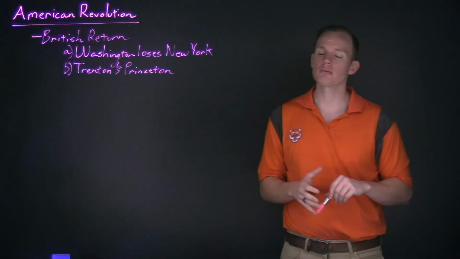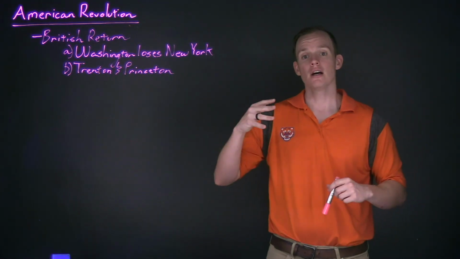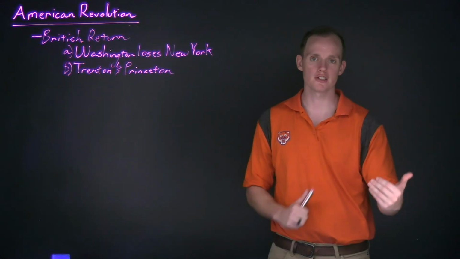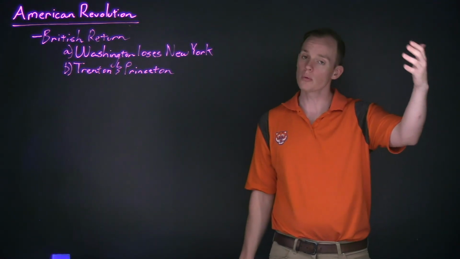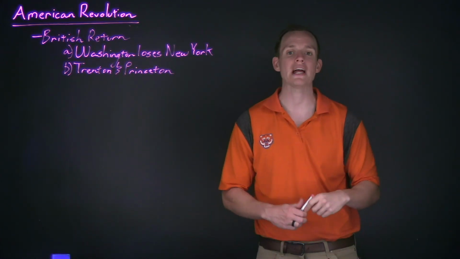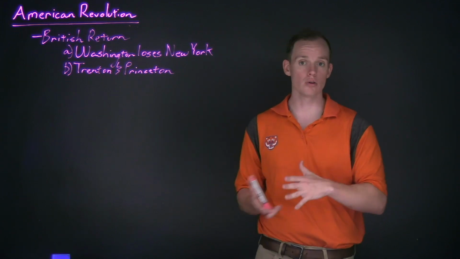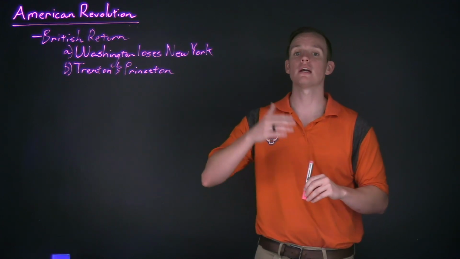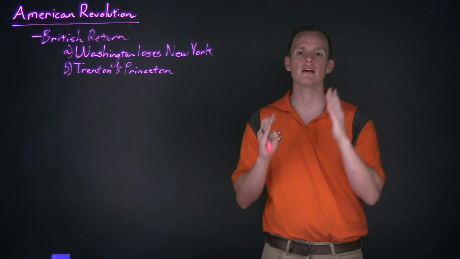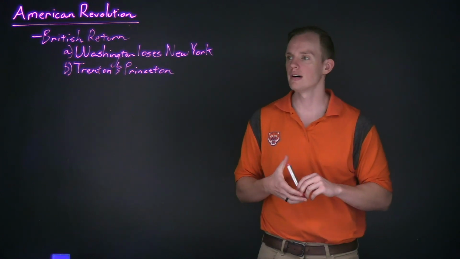Now, the month after we see the signing of the Declaration of Independence in August of 1776, the British are going to return. After retreating out of Boston, the British Army had gone up to Canada, where they received much-needed reinforcements, and they would then turn their attention to attacking New York as opposed to Massachusetts. The belief was that if they attacked New York, it was a heavily divided state, they would gain a lot of support by some of the colonists, and two, by capturing New York, they could cut the colonial cause in two, between New England and the rest of the colonies.